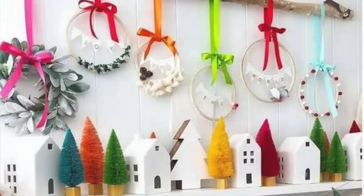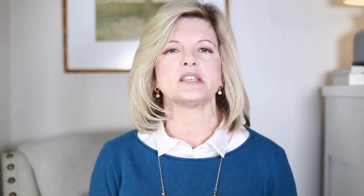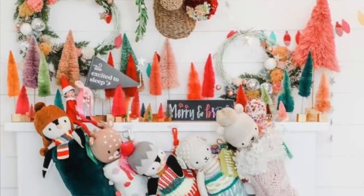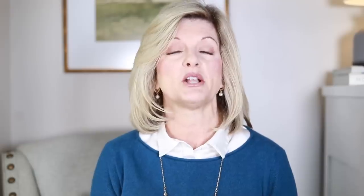Number two, colorful Christmas and festival colors. We're going to see a lot of beautiful colors, bright and happy. This is great for those of you who just love to embrace color. This is great for kids and their trees. You're going to see a lot of different mixes of colors, different ribbons, plaids with solid velvets. A whole new level of color this year and I absolutely love it.